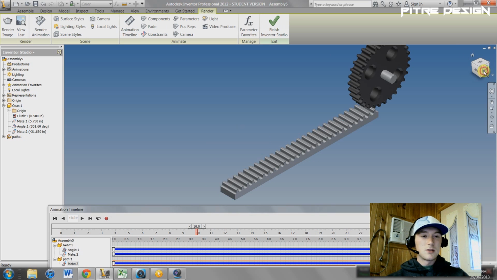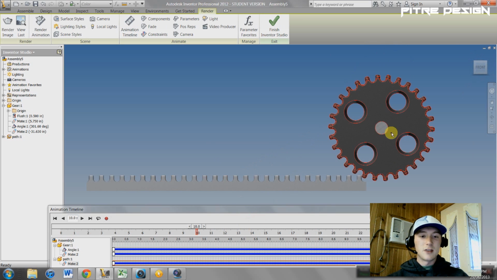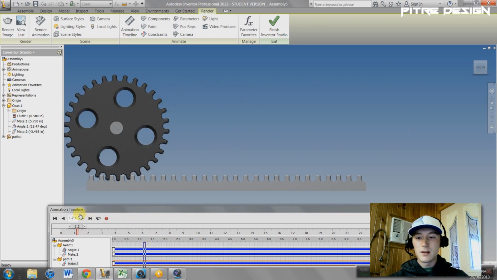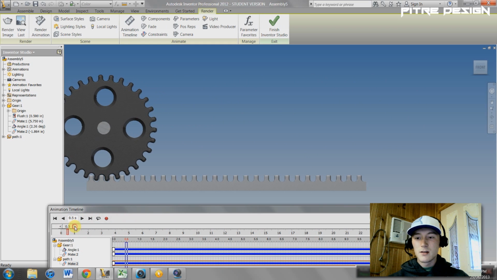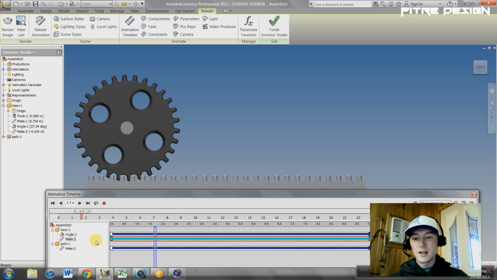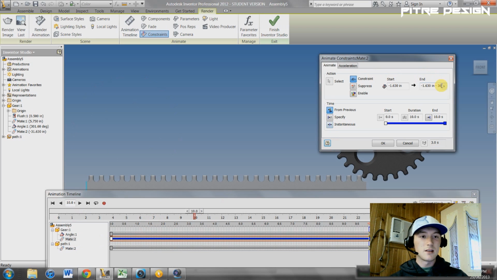So hit OK. So now we want to make sure that these gears are actually aligning. So roll this, and as you can see, it's not aligning perfectly. By the looks of it, it's moving a bit too fast forward. So double click on your animation that aligns with mate, and you can change around some settings in here. So instead of -30, we're going to shorten that distance to, let's try 28.